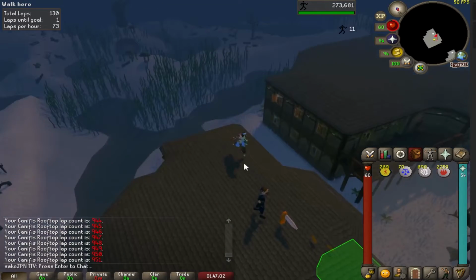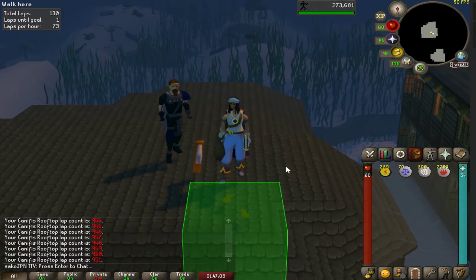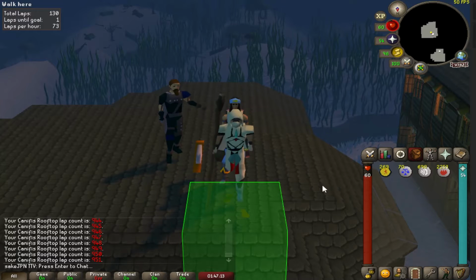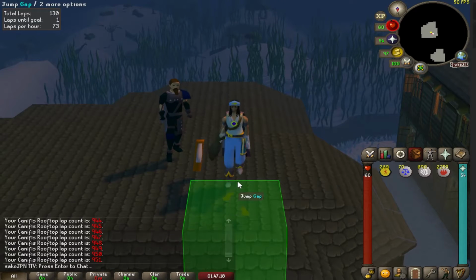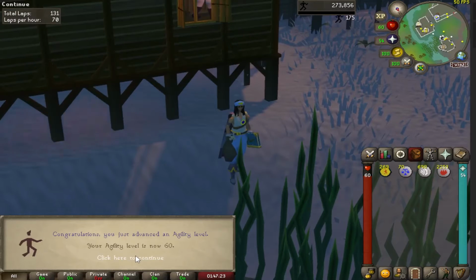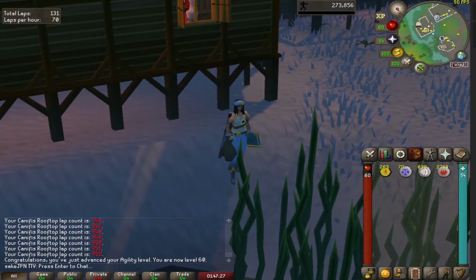After 951 laps at the Canifis rooftop agility course, we're here. We finally get level 60 agility. And what better way to end it off? At 269 marks of grace. After this, we're getting our graceful set. There it is, level 60 agility. We can now finally start playing the game.